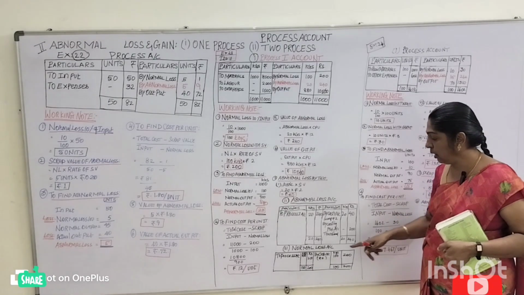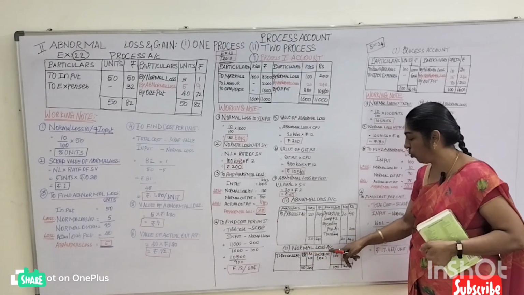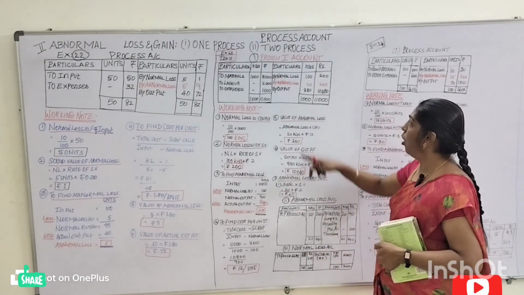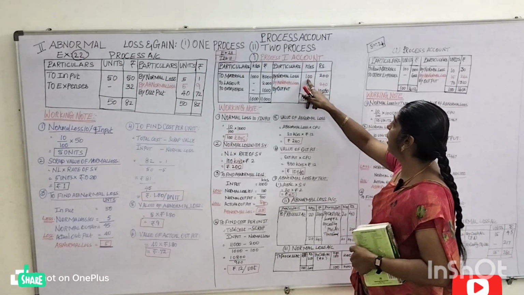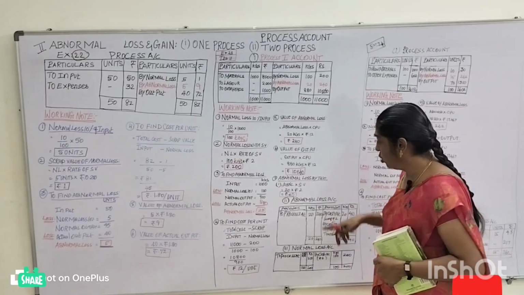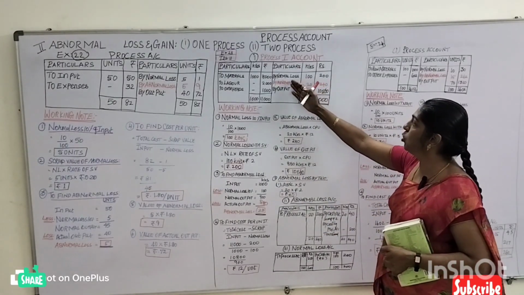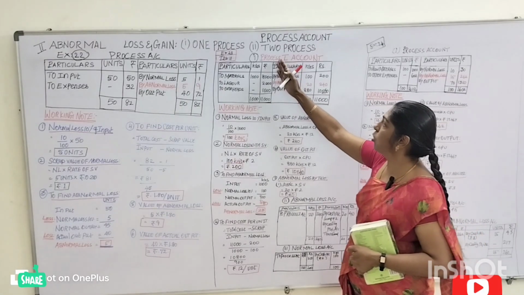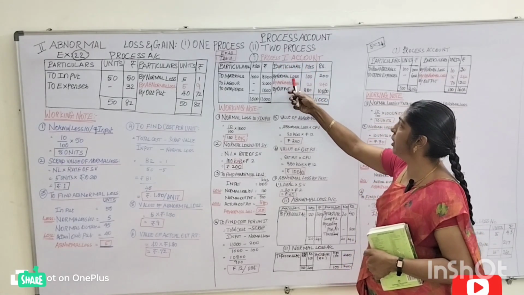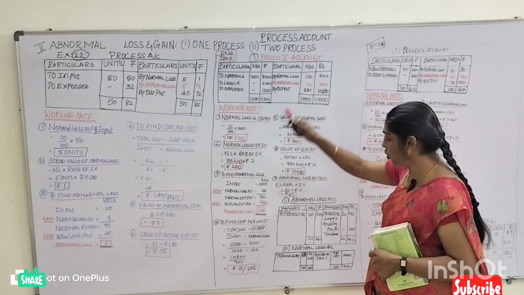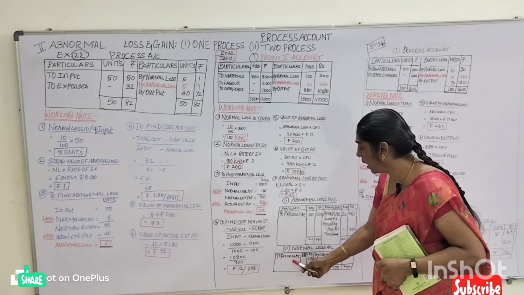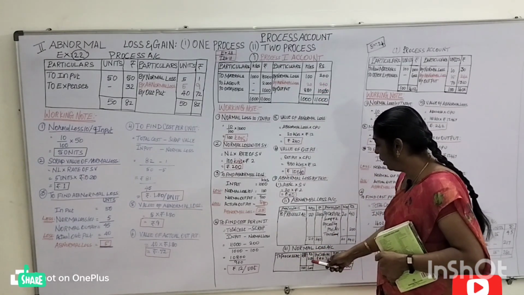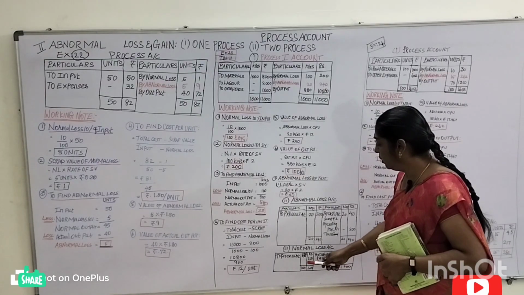Okay, then come to the normal loss account. How much normal loss did we get? 100 kgs 200 rupees. Okay, so on which side does it show? Credit side. In the process one account, it appears on the credit side. So in the opposite, you go to enter on the debit side, to process account 100 kg 200 rupees entered.